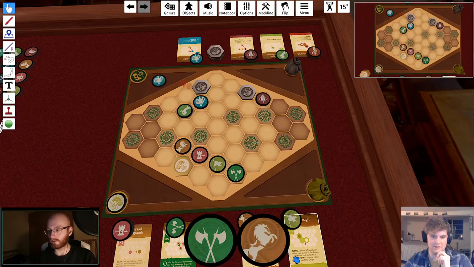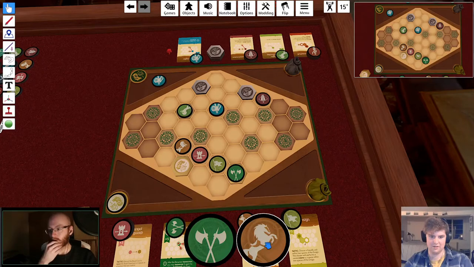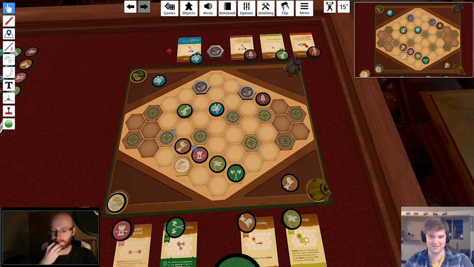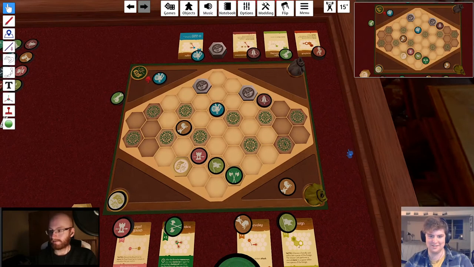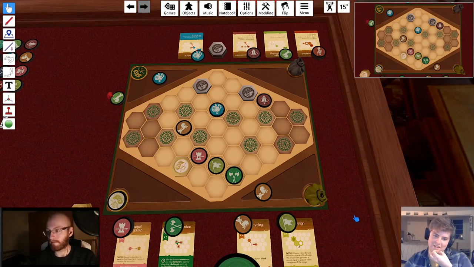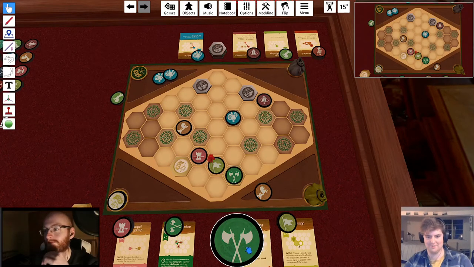I'm going to move the knight. I think my horse is about to get fucked. Yeah, he moves, unfortunate, and then attack. That can be the casualty zone. Ouch. Wish I hadn't moved this knight now, but that's life. I'm going to once again move the knight. The knight is shuffling about the place.